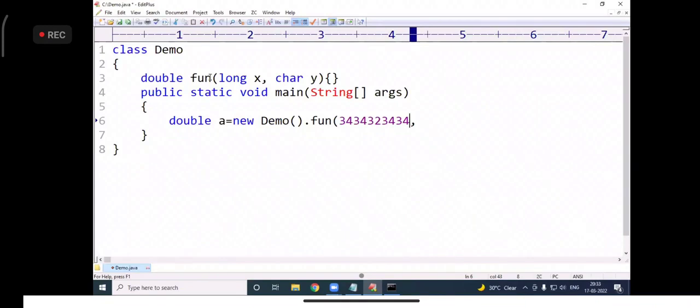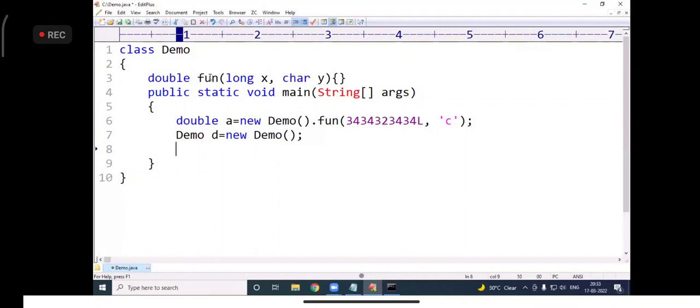If it is out of integer range, write L, small l or capital L. Next, a character in single quotes. With an object reference: demo d equal to new demo.